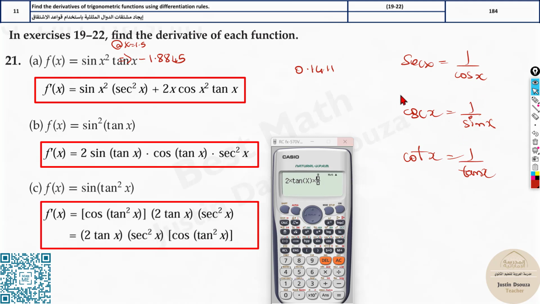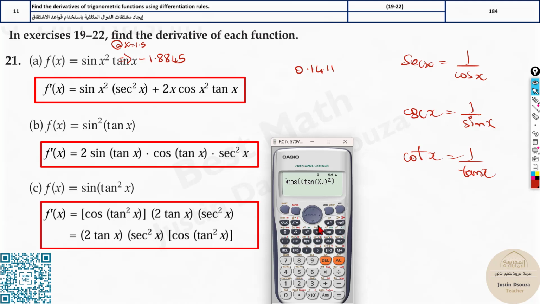So instead of secant, I'm going to put 1 by cosine. And since secant is squared, I'm going to put 1 by cosine x, close the bracket again and square it up. This is done, second term. And then what do you have? Multiply everything with, open the bracket because the brackets are there. Just all the 4 options, you need to just input it. Cosine, bracket is already open, but I need to square tan, so I'll open another bracket. Tan x, close the bracket, another bracket for the tan, square it up, and now close the cosine bracket.